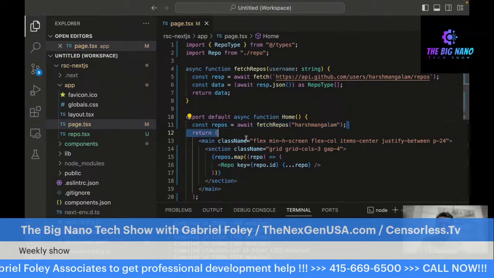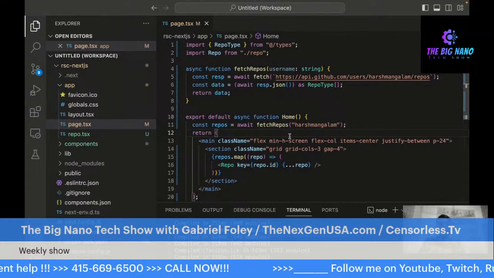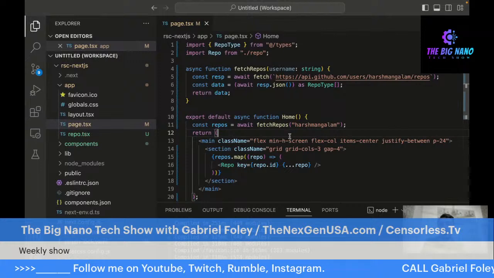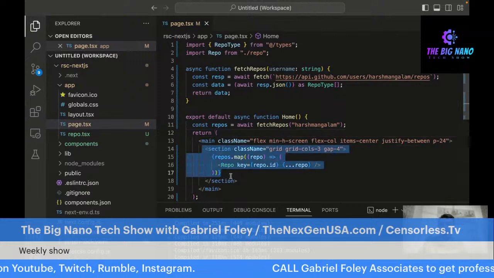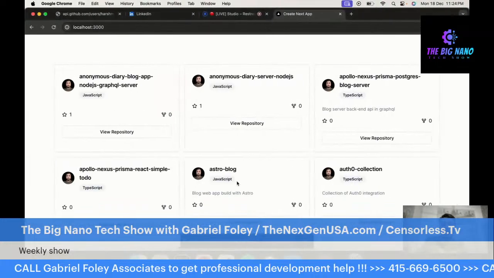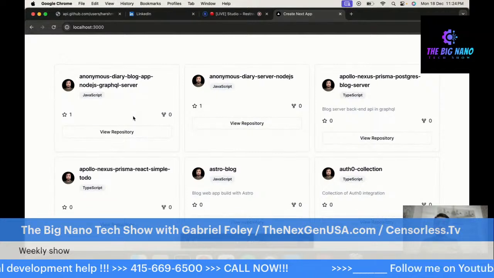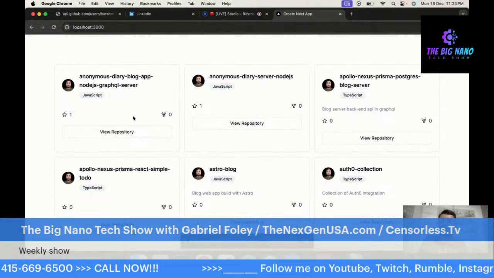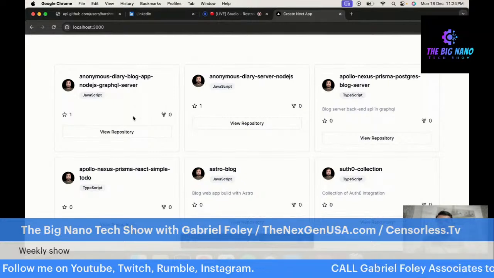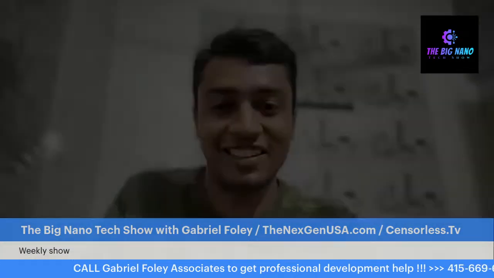But what's happening now is that it fetches all the data on the server. Suppose you are making 10 API calls, you don't have to round trip all 10 API calls. You directly fetch all the data from the database inside the component, and provide the data where you want to show it, and then the result is passed to the client, and now you see the results come here. So this is a small introduction to how React Server Components work. There are many things inside React Server Components; it would take a very long video to go through everything. So that is a short introduction.